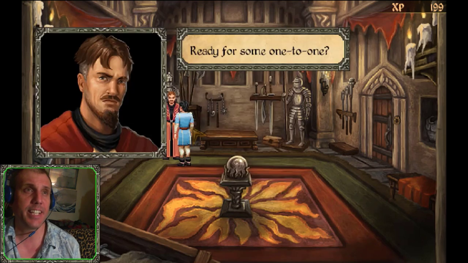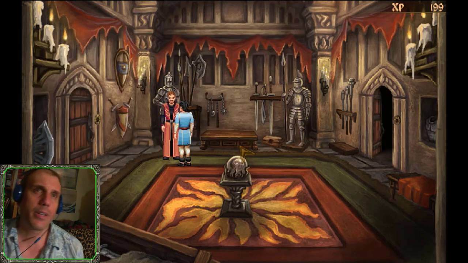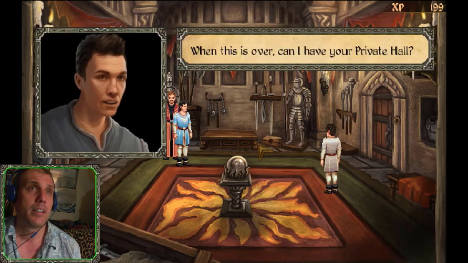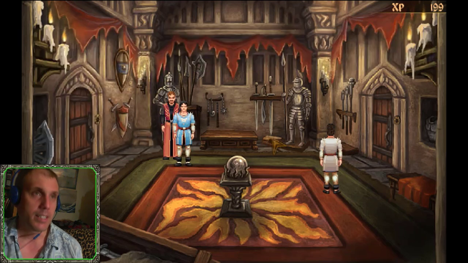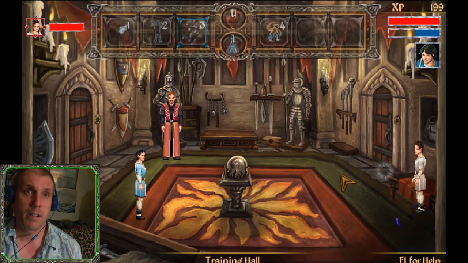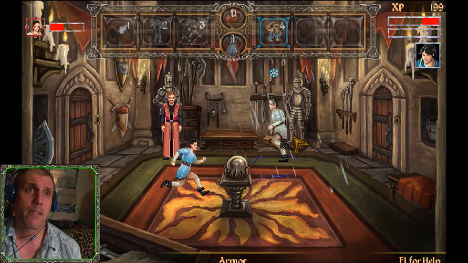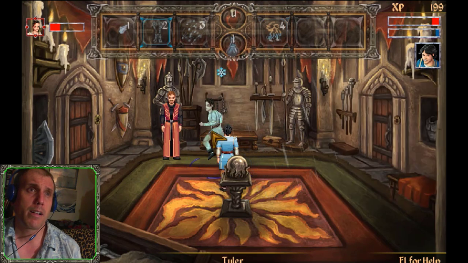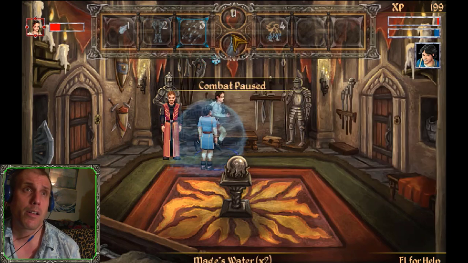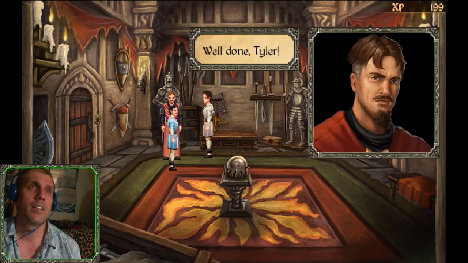Ready for some one-to-one? Yes, let's do this. A challenger for Dark! When this is over, can I have your private hall? Not enough. Not enough. Well done, Tyler.